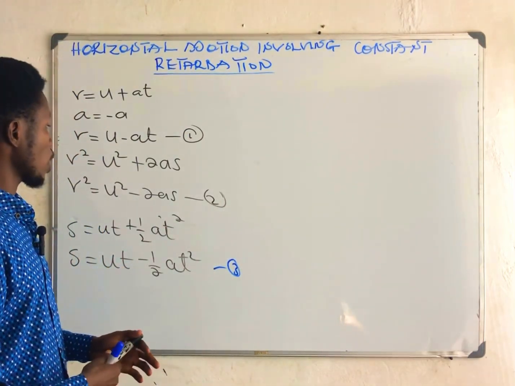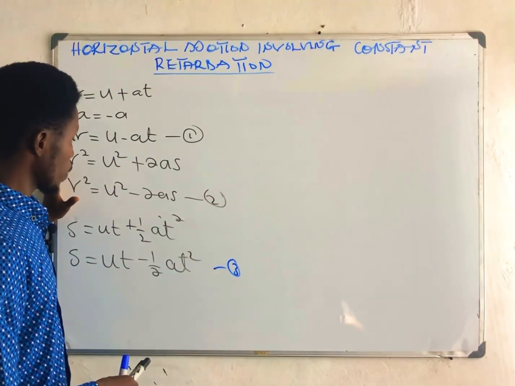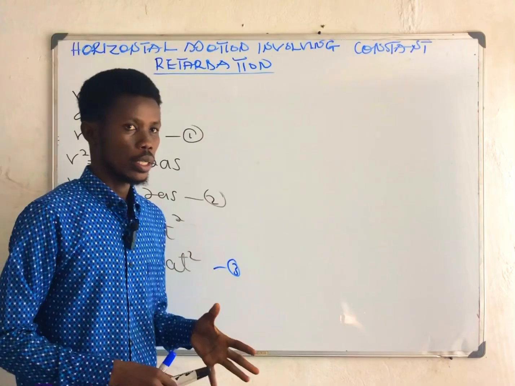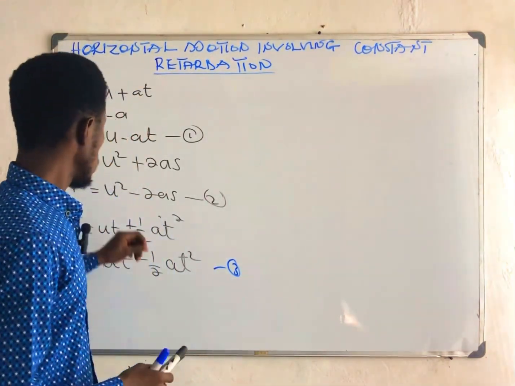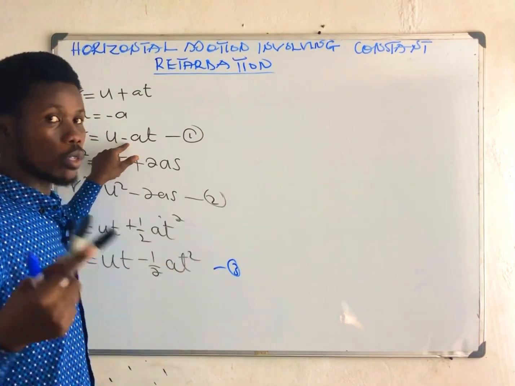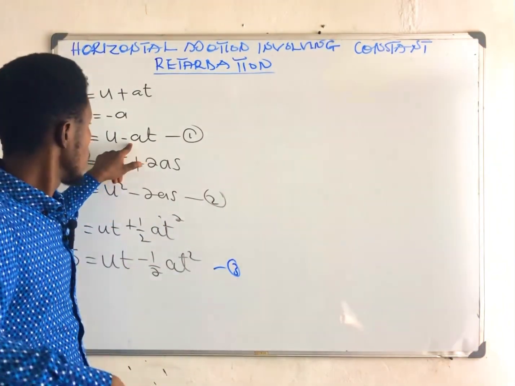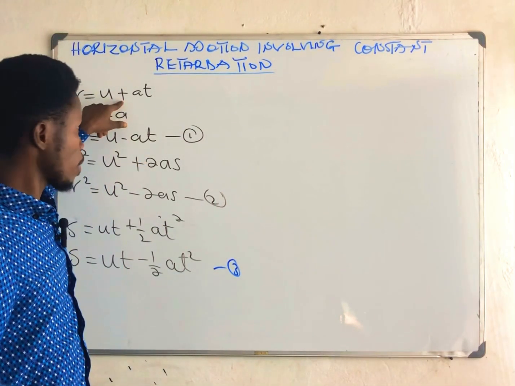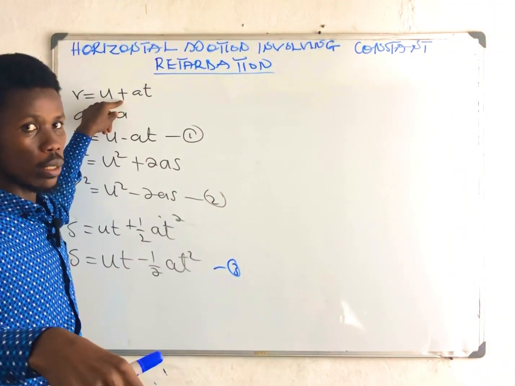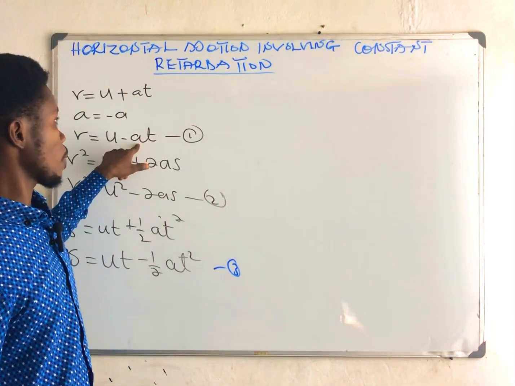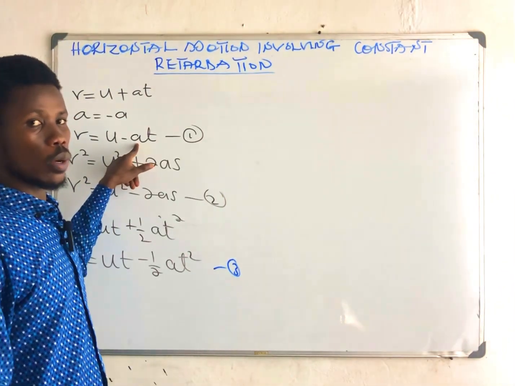In questions, normally, this is what happens. A lot of people, let me emphasize this. When a question is given, and in the question the acceleration is already given as negative, that means if you want to use this formula, you have to change it to positive so that it fits the formula. So when the question gives a negative and you want to use this formula, you come to this one. But if it is positive and they say it's decelerating, then you use this one. The positive number, when you bring it here, nothing will happen. Understand what I'm trying to say? Okay, we will solve an example and see what I'm trying to say.